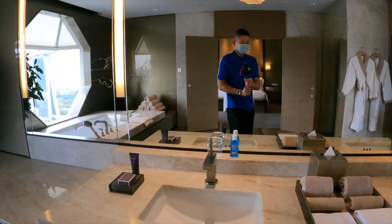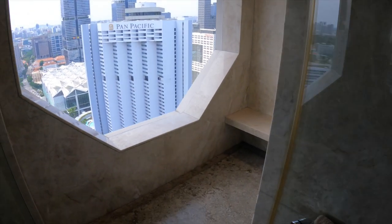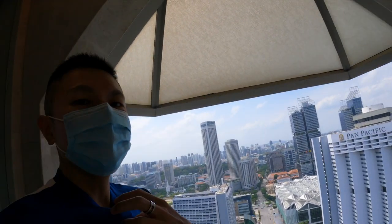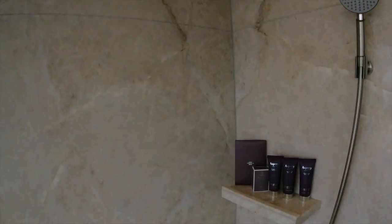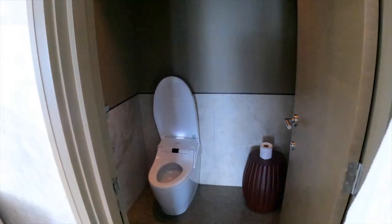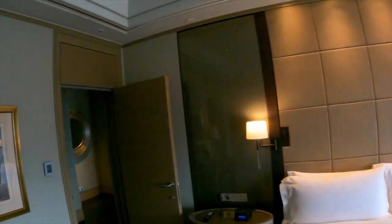And there's a his and hers wash basin. And then there's a standing shower area that also doubles up as a steam room. So usually people will just take a seat over here, yeah, and then enjoy a steam session while taking in the view of the cityscape of Singapore. Yes, so it's really, really very amazing. And then the porcelain throne is over here. They have the automated bidet. Yes. Okay, so this kind of sums up the room tour of the presidential suite.